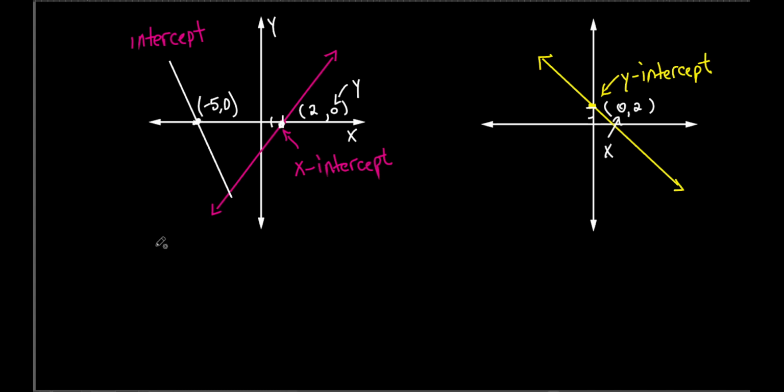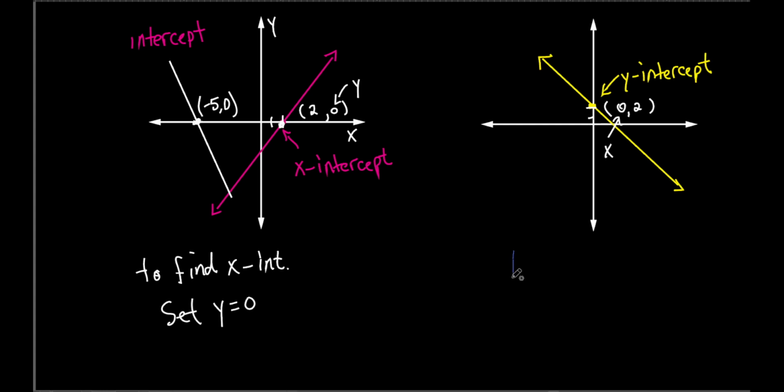Okay? So this is what we're going to write. So to find the x-intercept, I'm just going to put int. Is that all right? To find the x-intercept, what are we going to do? We're going to set what equal to 0 on the x-intercept? The y, right. So I'm going to set y equal to 0. I'll show you what that means in a second. I know that probably doesn't make a lot of sense to you right now. But to find the x-intercept, we're going to set y equal to 0.